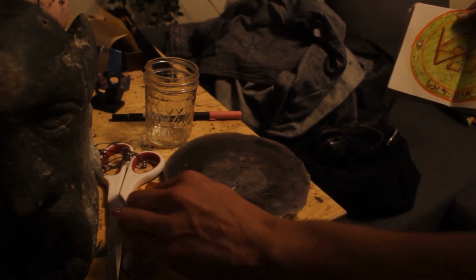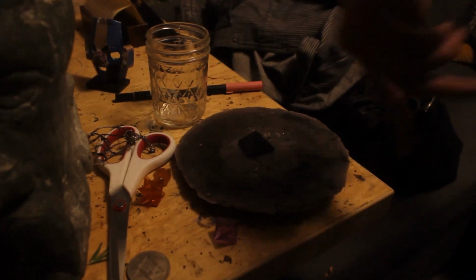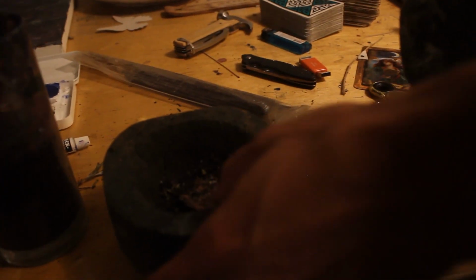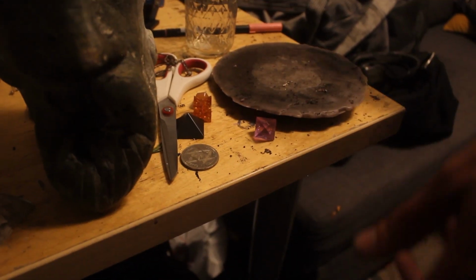Weird stuff going on there. This is a hematite pyramid, which is slightly, there's a lot of weird magnetic stuff going on in this wax due to a previous ritual that took place using not this, but I've got a similar alchemy bowl full of weird stuff that was sprinkled all throughout the wax. So now it is magically charged. Magically charging things makes them slightly magnetic.